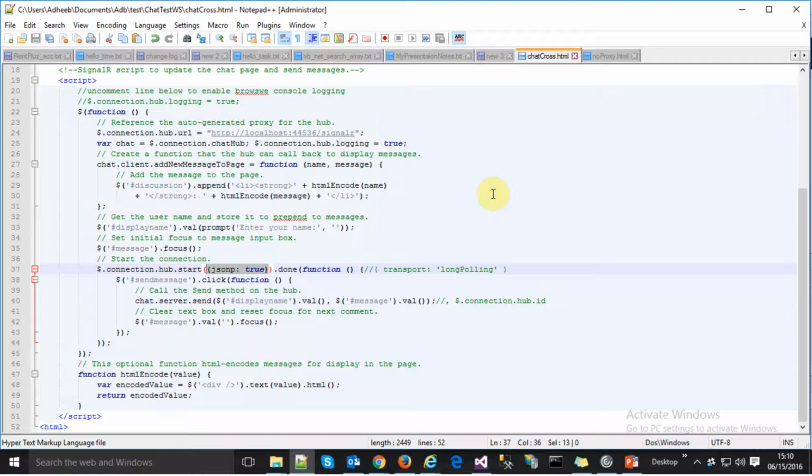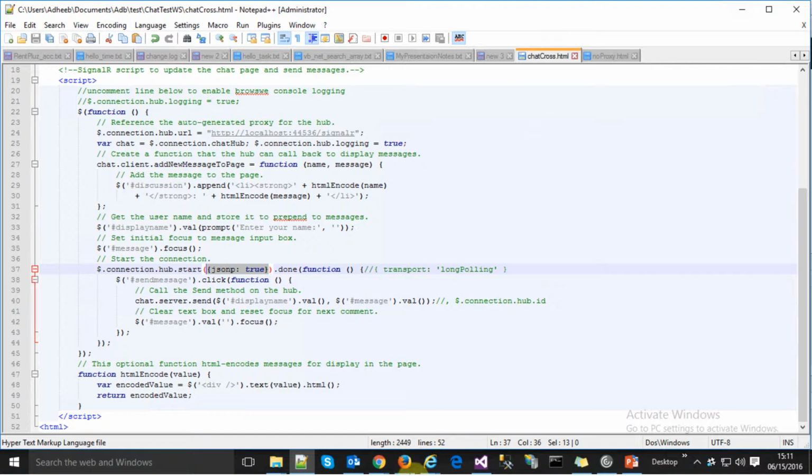So this is the advantage of SignalR, that it does not rely only on WebSockets. It has a lot of other fallback plans as well that have been implemented. So when we write code to achieve something in real time, we don't need to worry about whether it is supported by browsers or by servers. All of that has been taken care of by SignalR.